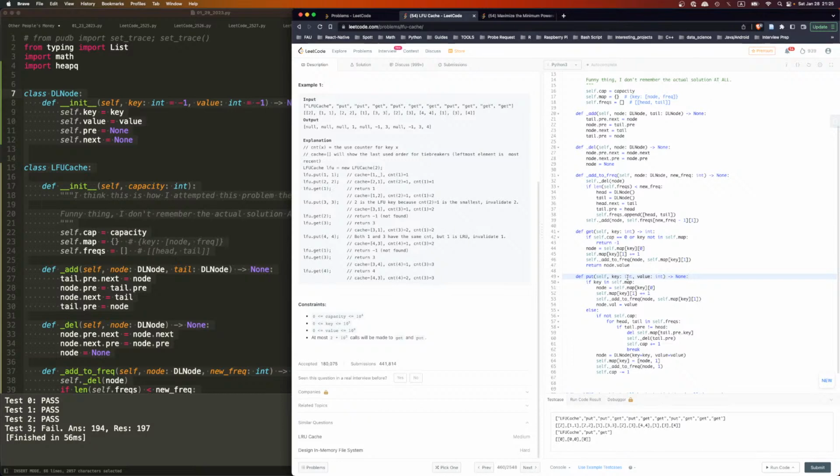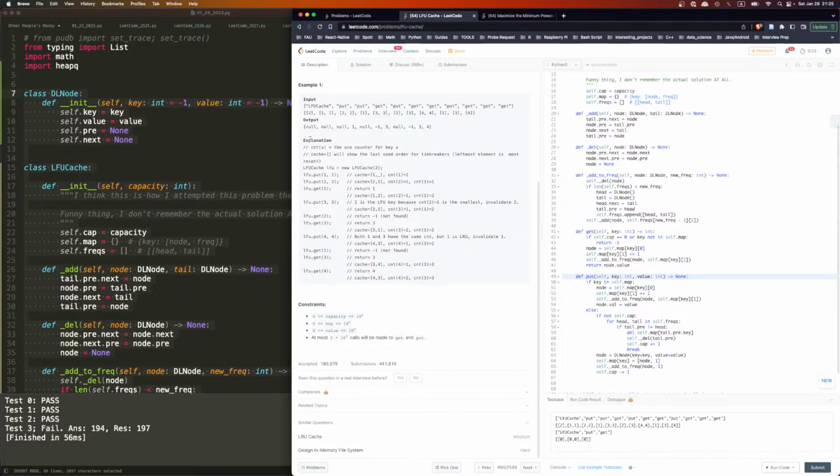Well, if capacity is 0, key might be in there, but now key is not in there. And I would say if not capacity, then we try to add. But in this case, we don't even have capacity in the first place.